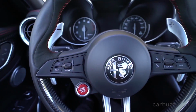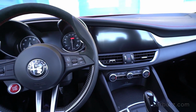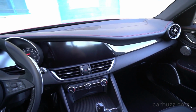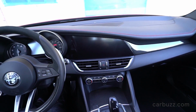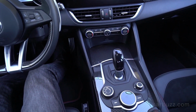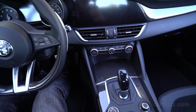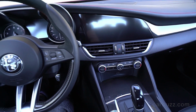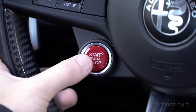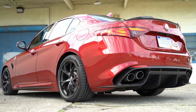Now, what's really, really interesting about this car is the fact that Alfa Romeo really could have taken, for an example, the same platform that the Chrysler 300 is built on, which is actually a modified version of that platform, is used for the Maserati Ghibli. And they literally could have taken that platform, done a lot of modifications to it, and used that instead. But no, they built an all-new rear-wheel drive platform from scratch that is underpinning the car that you see here, and it was so worth it. But let's start with the engine, and we're going to talk about that in just a moment.